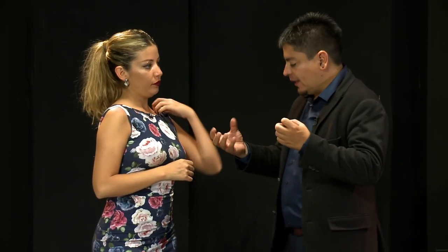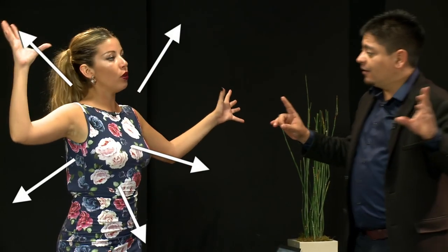So the thing is, we are all the time matching each other. So if the leader is creating a different quality than what we are doing, I will match that. I will not just let him doing it alone. So basically what we can do with the body — with the muscles — we can compress, and expand in all of the directions as well. Same arrows but going out.